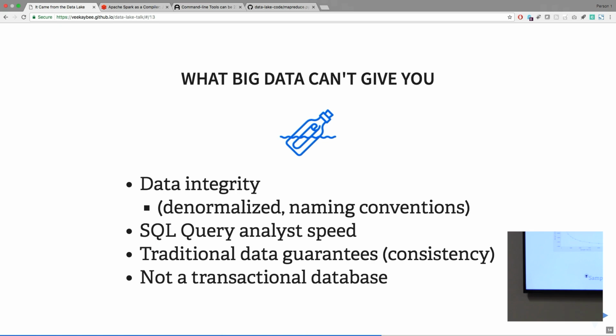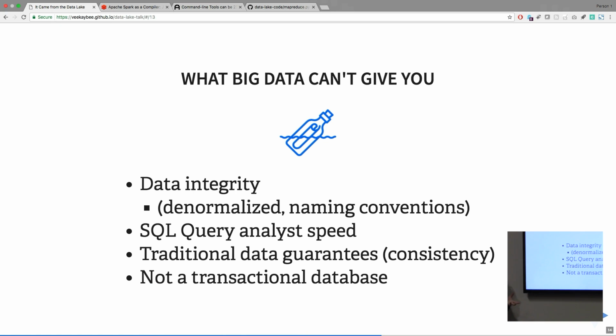Okay. So that was local. Again, continuing on the big data hate train a little bit. There's some other stuff that big data can't give you, and a lot of the stuff I talked about was just in the context of raw text files. But from a database perspective, big data cannot give you data integrity, because when you put data into a big data system, you're not putting it into a database, you're just putting it into a file system. So you're just kind of throwing stuff in, right?